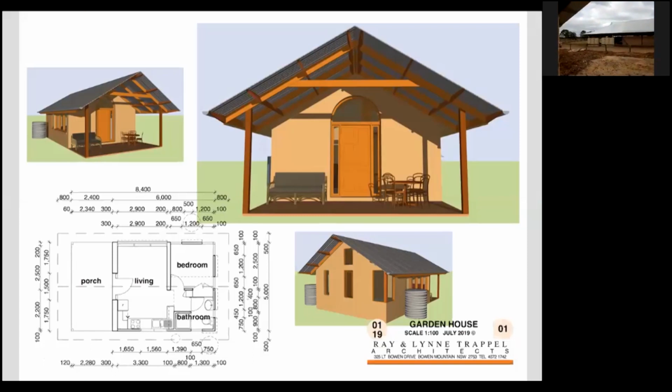You can see with the planning, as you go in, there's a living space with a kitchen to the right, and we do have a separate bedroom space. And then we have a small ensuite, and above the ensuite and part of the bedroom, we have a little loft area, which could be used for sleeping or storage or whatever. Because it's a high roof, we've got a little bit of room for storage. And because it is a high roof, it gives a bit more space to the whole room. As we go in, we'll see that.